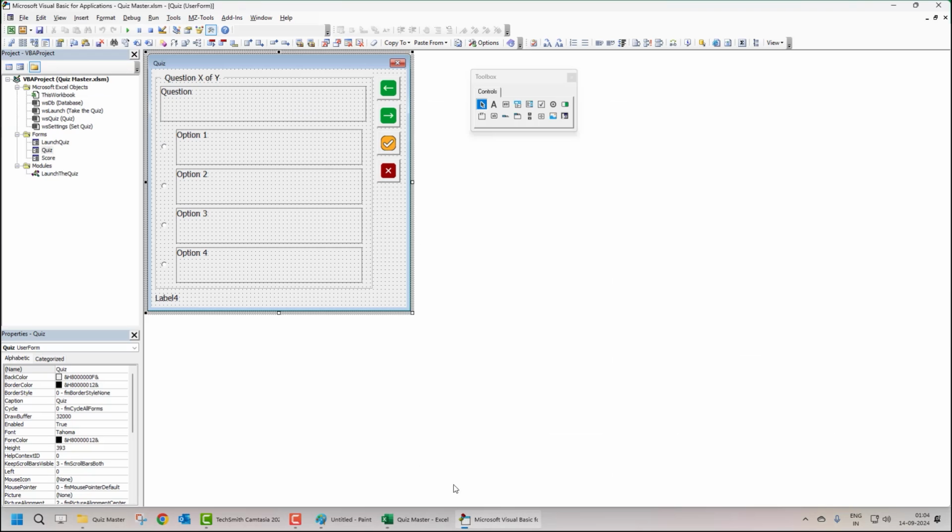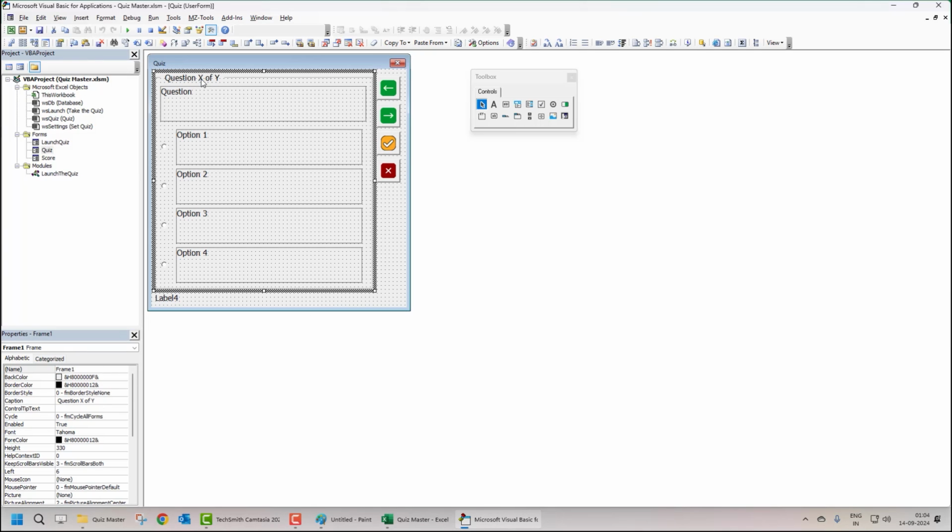At the same time, I also want to calculate the values of X and Y at runtime. So when the form loads, obviously X will be 1 and Y will be 3, because that's the total number of questions. But as the user navigates through the form, X and Y should automatically calculate.